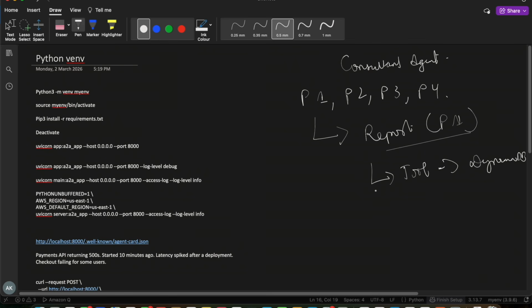There will be one more tool, for example, which will trigger an SNS email notification to the stakeholders. There are various teams which the product belongs to, and that tool will trigger an SNS notification, I mean the email notification, to the particular team or the particular stakeholder or the product owner, whatever. There might be one more tool. For example, I'm going to create 2 or 3 tools here.